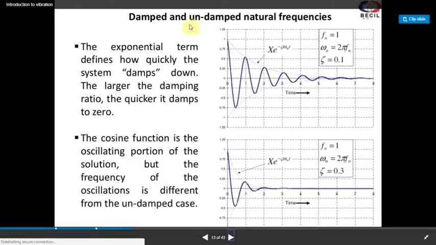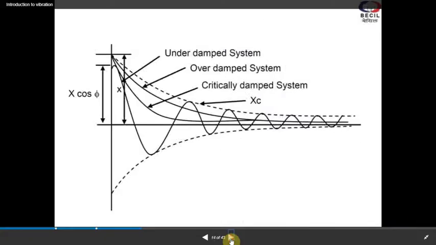So generally damped and undamped natural frequencies are shown here. This is one kind of your damped vibration where that particular body is vibrational slowly it is going to diminish. Similarly here you can see the curves. This curve is your underdamped vibrations. This is your critically damped vibration which is not going to produce to the mean position, it is slowly going to the path. And overdamped vibrations where it is over damped, it is not yet reaching the mean position but still there is a certain amount of energy which is stored inside.